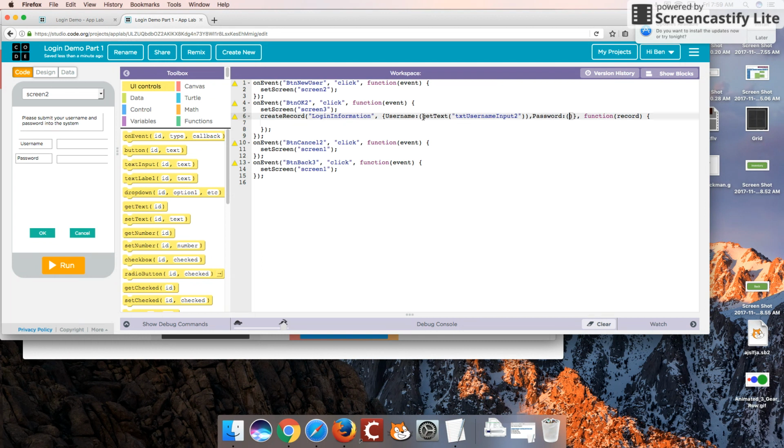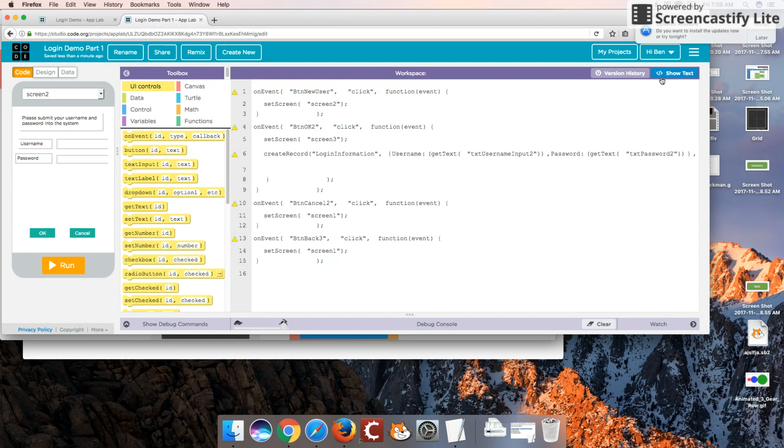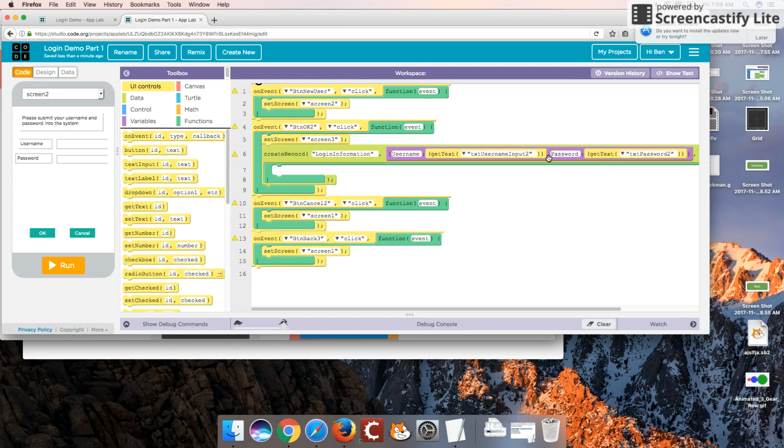So the next thing is also we're gonna get our password, just like we've got our username. So it's the same thing here. So I'm just going to copy this. Copy. Paste. And we're going to get the password. Dropbox. So you see that separate by comma? There's chunk number one, the username, getting the information. Password, getting the information from our screen number two.